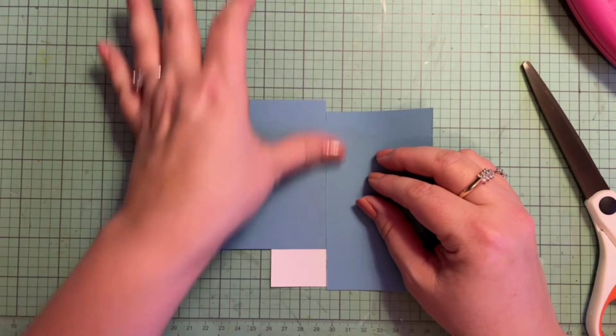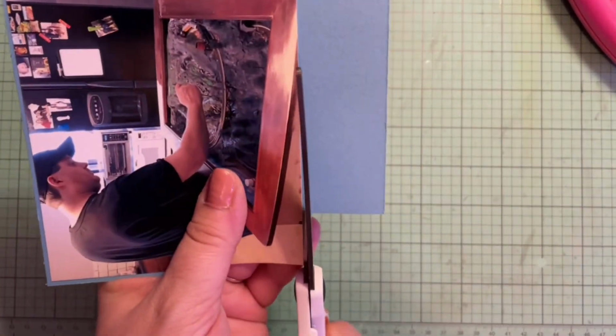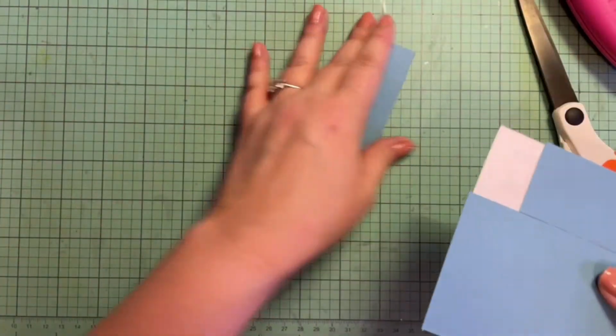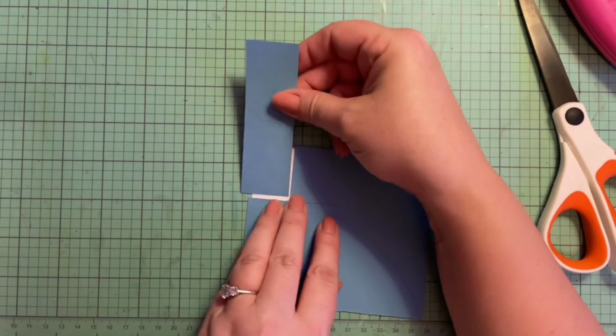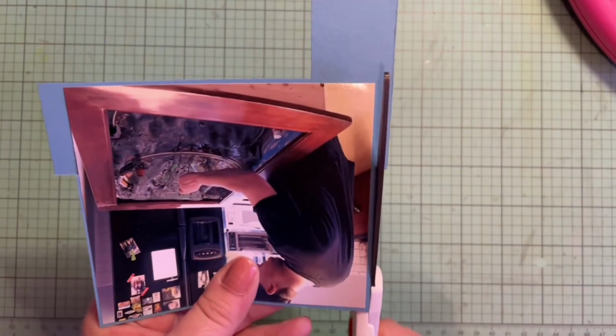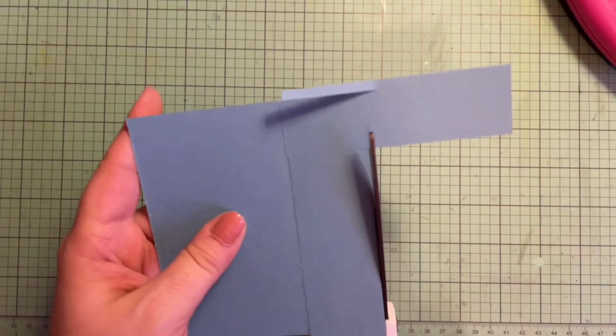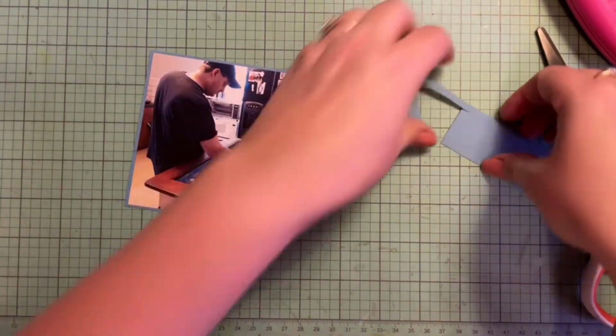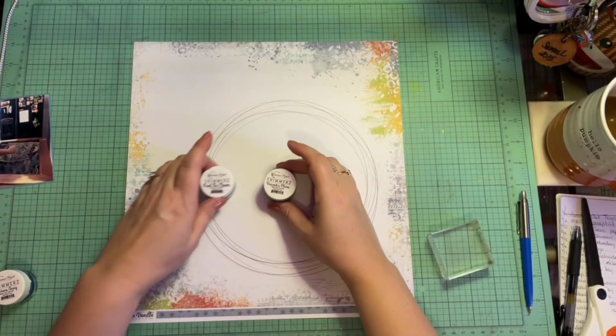I rode the struggle bus with that, and I just flipped it over. I'm just using this scrap piece of cardstock that I have that also matches the collection, and using that up to mat my photo. So you can't really even tell that I paper pieced it together. I mean, if you look really close, yes, obviously you're going to be able to tell, but I'm okay with it.